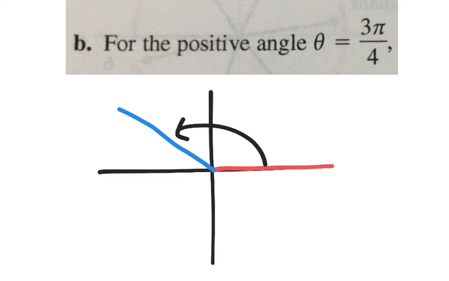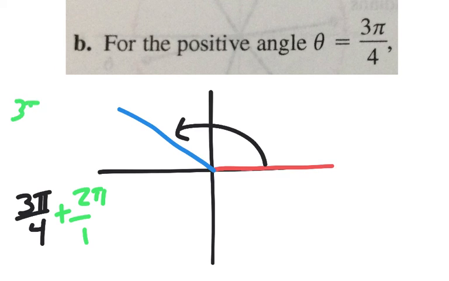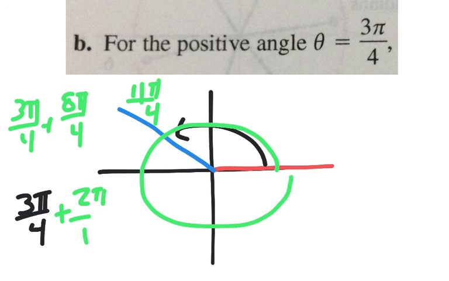Now, what is a coterminal angle with 3 pi over 4? So what I can do is I can take 3 pi over 4, and I can either add 2 pi or subtract 2 pi. Either way. This time the book subtracted 2 pi, so I'm going to add 2 pi. Just because. It doesn't matter. So if I take 3 pi over 4 and I add 2 pi, that's going to be 3 pi over 4 plus 8 pi over 4, which is 11 pi over 4. To get that rotation, I'd have to rotate 360, which is the 2 pi, plus another 3 pi over 4. Right? 8 pi over 4 plus another 3 pi over 4 puts me at 11 pi over 4 for that rotation. Again, is that the only coterminal angle? No.